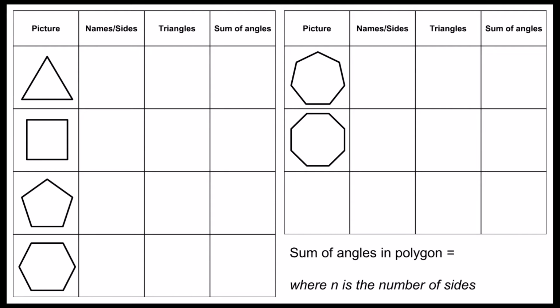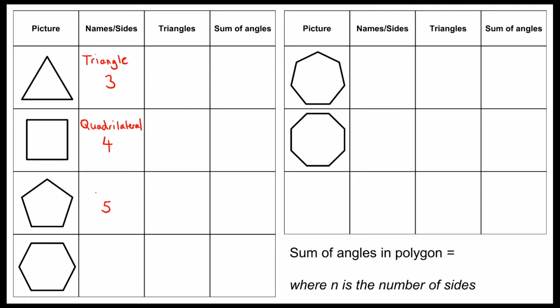Before we do this, it's obviously important to make sure we can recognise the names of each of these shapes and how many sides they have. So, firstly, we have a three-sided shape, which is a triangle. Secondly is a four-sided shape. Now this specific one is a square, however the general name for that is a quadrilateral.